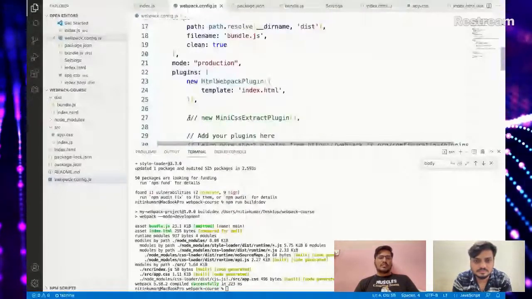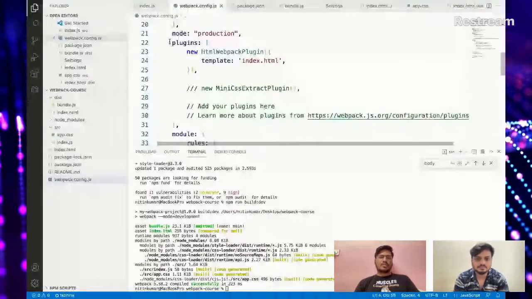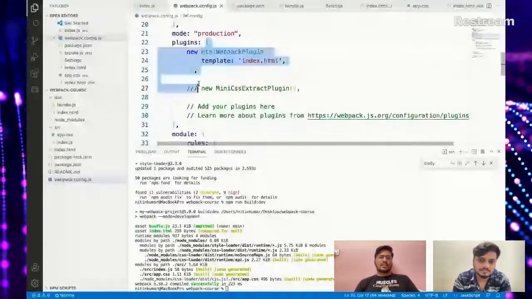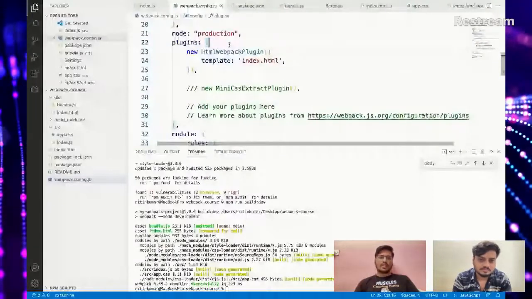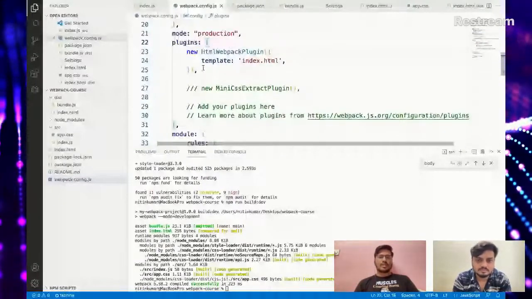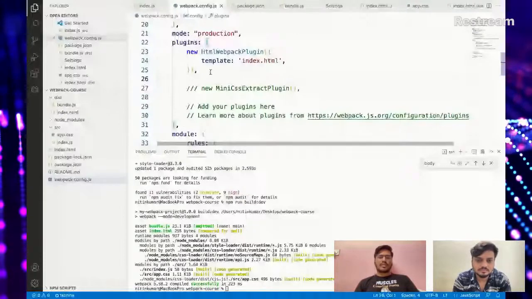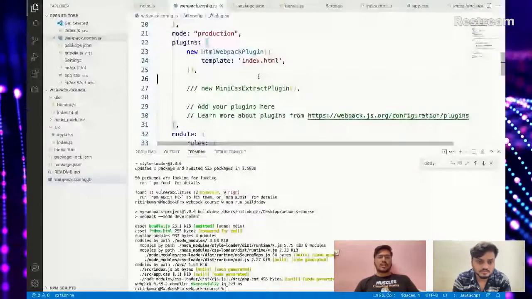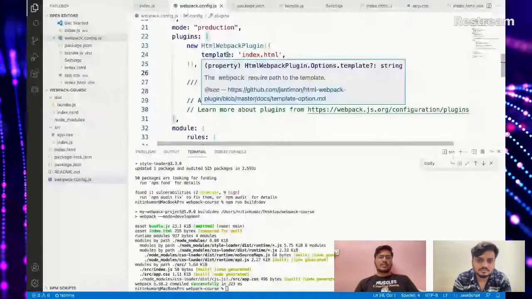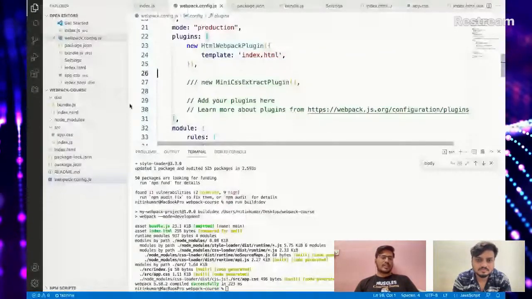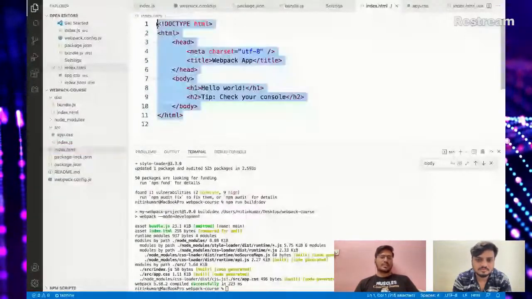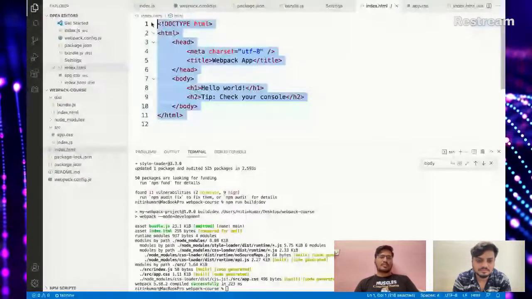Then we have this plugins option, which is an array of plugins. All the plugins we want to add will go inside this array. First we have this plugin, HTML Webpack plugin, and we have defined a template, index.html. We have this index.html file, and it will use this as its base template.